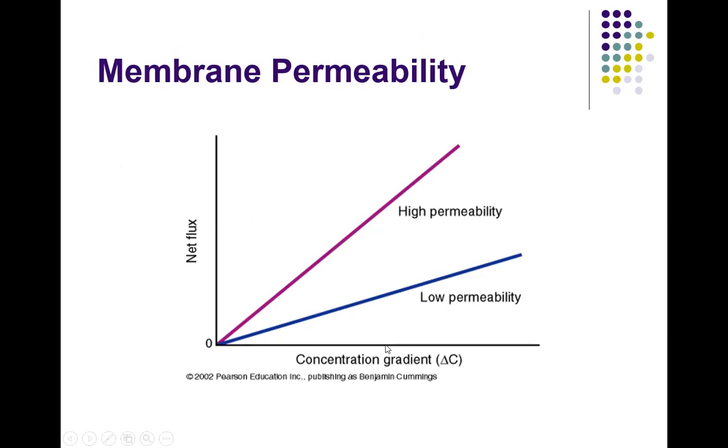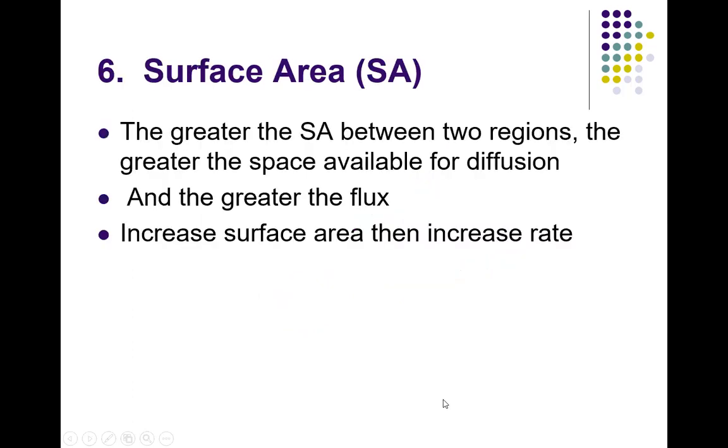So if you're a drug company and you've made two different kinds of medication, which one would more likely be the better medication for your patients? Well, the one that has high permeability, the one that can actually get into those cells. With low permeability, you would have to maybe change where it's getting absorbed or something else, but the high permeability would be the one that allows it to easily get into and out of cells.